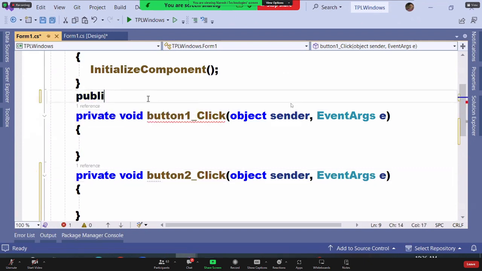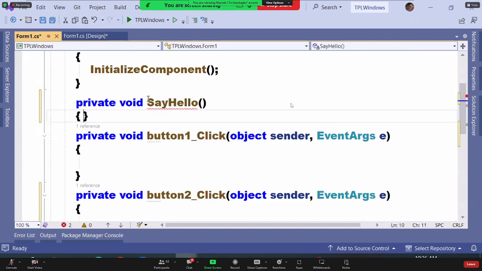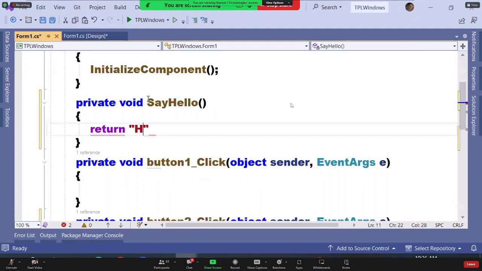Private void say hello. Write: Hello, how are you? I'm sorry, guys, not written. Tell me, if you want to print anything on the monitor in CUI, what did you write?